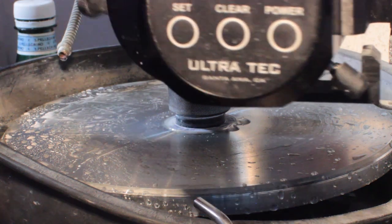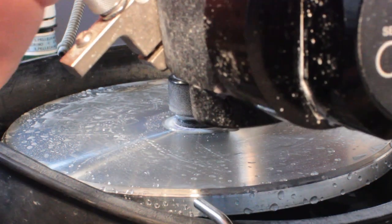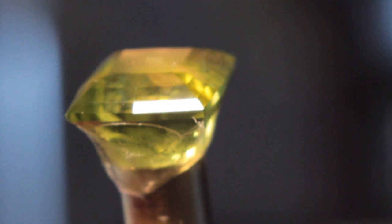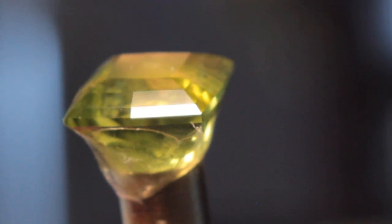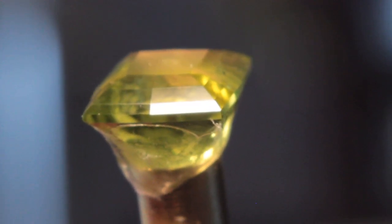And for some problem facets that works. So let's take a look at it. Okay, and that polished up that facet. So sometimes when nothing else works, just try a stationary lap and rub the stone over it, but make sure it's pre-polished very well first.